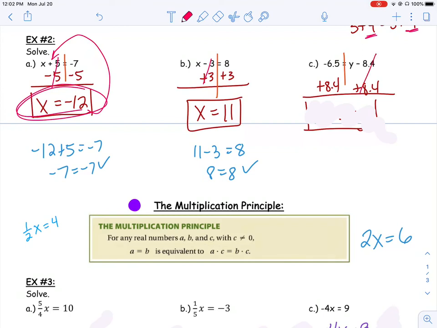A negative 8.4 and a positive 8.4 cancel each other out, and I'm left with a y on that side. On the other side, I have a negative 6.5 plus an 8.4. This is a little bit tricky. Now remember, they're opposite signs, so I should be able to take the 8.4 and subtract the 6.5 and keep the sign of the bigger number, which is positive. You should end up getting 1.9. So that means y equals 1.9. You could double check by plugging in a 1.9 and making sure that it works. Hopefully it does, so we have the right answer.